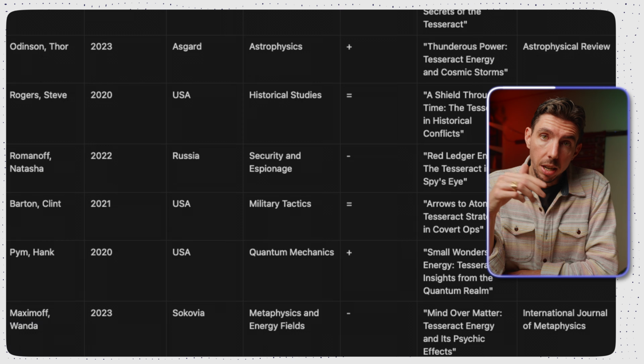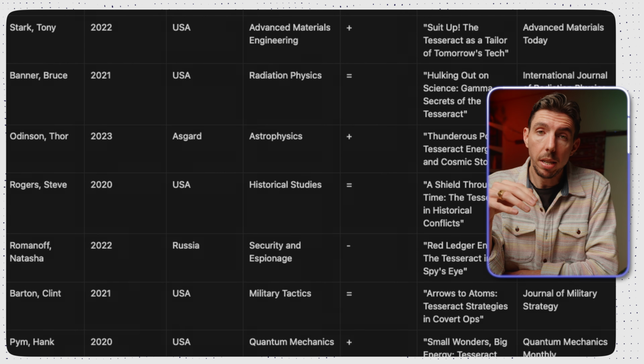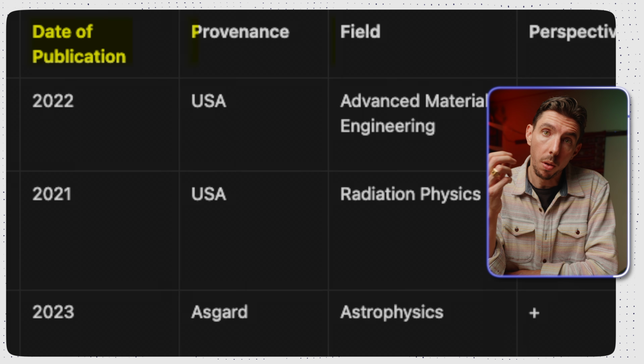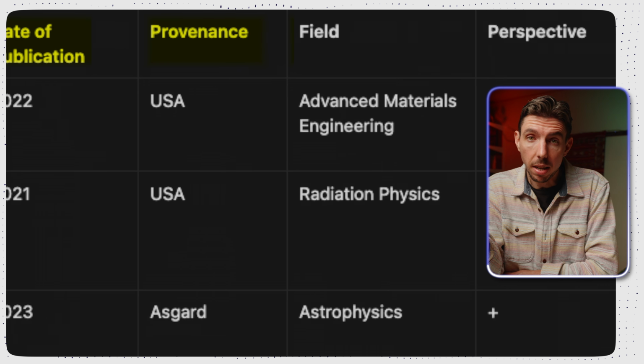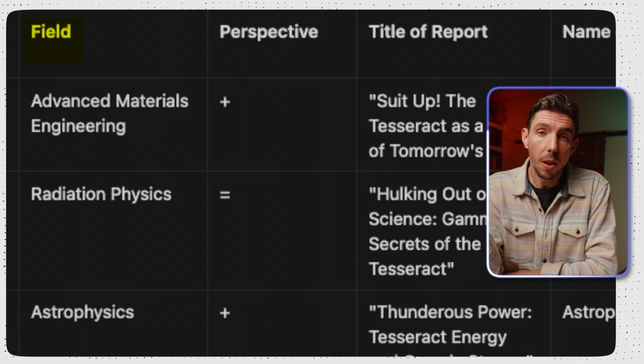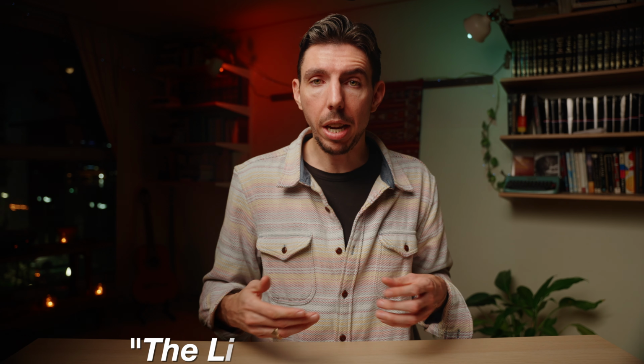Here's all the research that I gathered on the Tesseract. It's an exciting field of research, and I've organized it into a matrix according to certain criteria, such as when it was published, or the country in which the research was conducted, or the field of research, or its findings. And that makes good sense, but the problem that I see in organizing a literature review into a grid like this is that it imposes a grid on our thinking. And we don't naturally think this way. Our mind is not organized into a grid. This has been called the linear straitjacket.